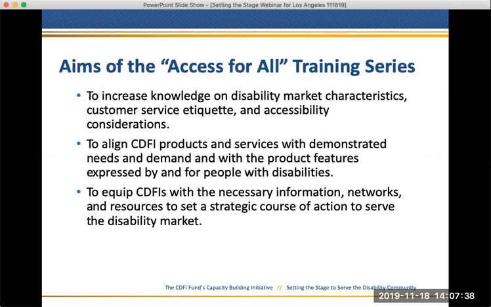There are a plethora of public, private, and voluntary organizations involved in supporting people with disabilities. Our task is to equip you with the networks and the organizations available in your community so you can build relationships with disability stakeholders and to best align your products and your services with the express needs of people with disabilities.